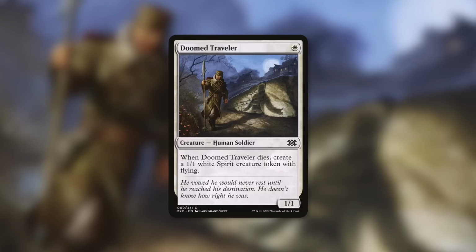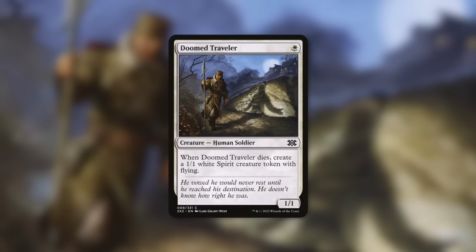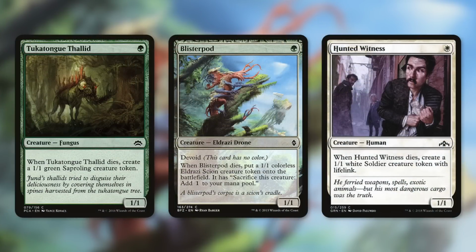They are just a singular creature that when it dies, it gives you a token, which can be massive. Again, for Aristocrat-style decks, getting that death trigger, there are ways to take advantage of that. And there are also ways to take advantage of having multiple creatures to sacrifice for value. And for some reason, I had in my head that Doom Traveler was actually the original one of these 1 mana creatures that gives you a creature when it dies.